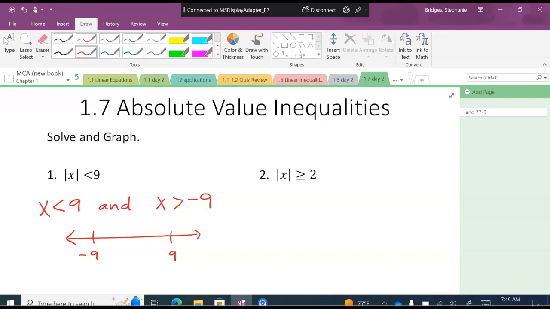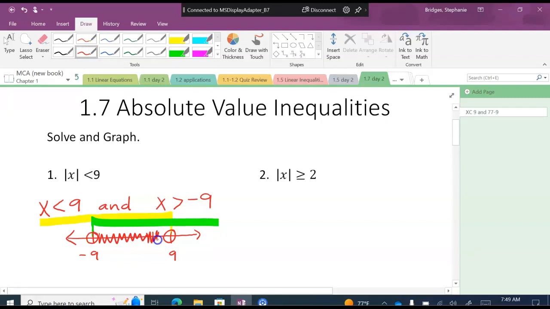And then I've got to talk about where these situations are true. The first one says x is less than 9, which is an open circle, and goes to the left. Remember, like we did the inequalities the other day, we're drawing them above before we shade. And then the other one says x is greater than -9, that is open, and that is going to the right. And since we chose to use the word and, we only want to shade when they are both true. Where are they both true? In the middle. So we're going to shade there.